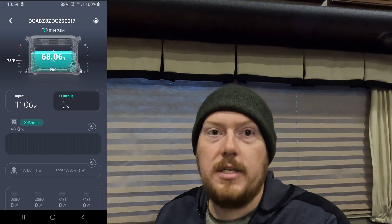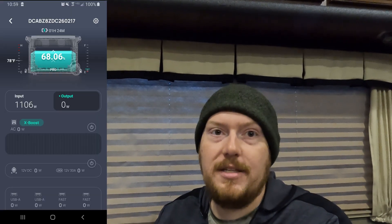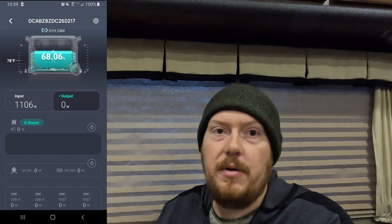Casey and I are putting this video together and I realized I didn't have any footage of us testing this out in the daylight. So I did take some screenshots — I'll show you guys that now — of this thing generating 1100 watts in blue sky sunlight. It is performing very well in the sun, and on cloudy days it's performing kind of as expected. We're looking forward to building our big solar array in Montana and we'll be getting started on that cabin build in about two months.